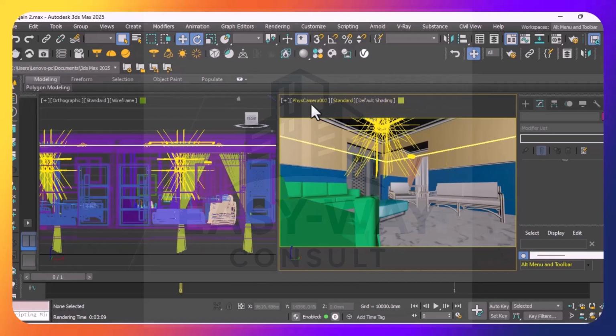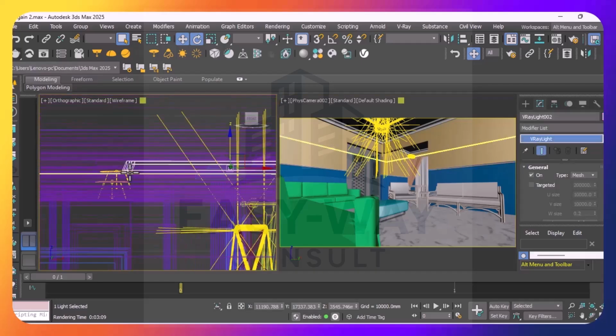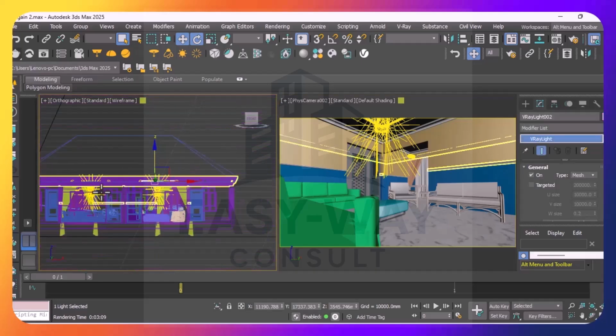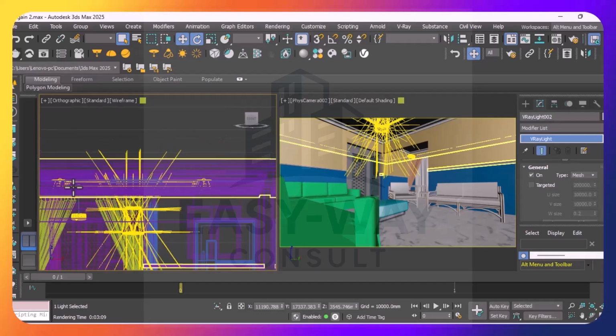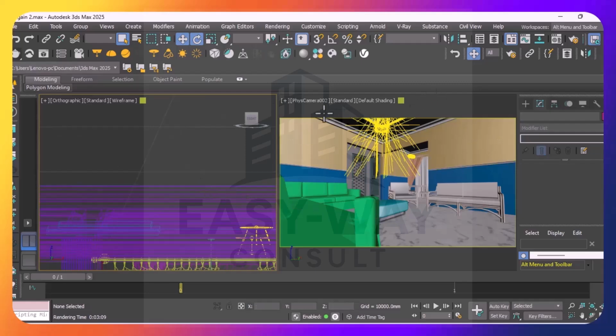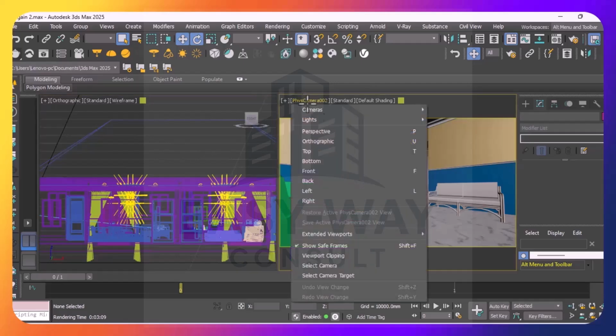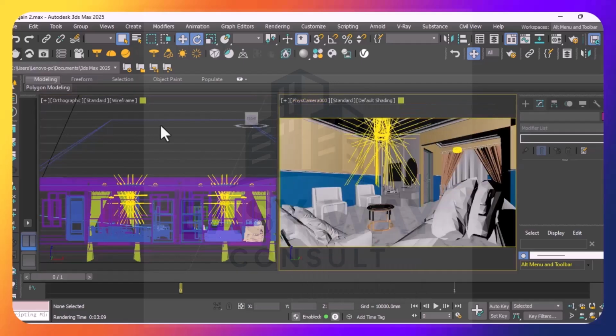Let's go here. I think this is it. Okay, let's delete it and see how it goes. Okay, I've deleted it.